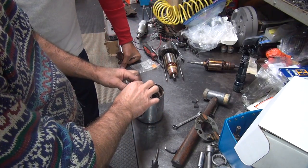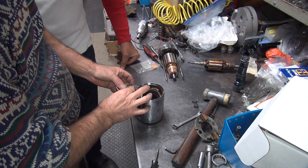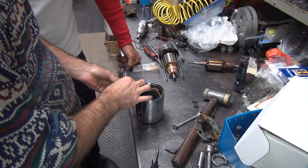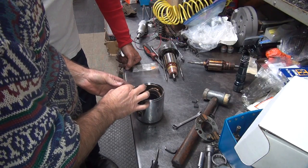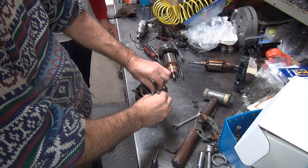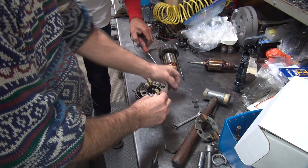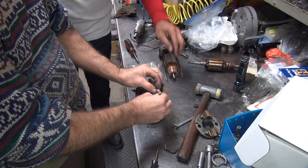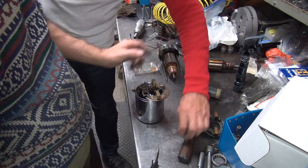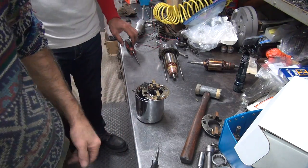You have to kind of roll it to get it in there, screw it in — whatever — once you have it. But once it's in there all the way, it's fine. Just use the old broken brush as a tool. See how it works now? It's got springs. Something that doesn't fit actually works correctly when you do it that way.